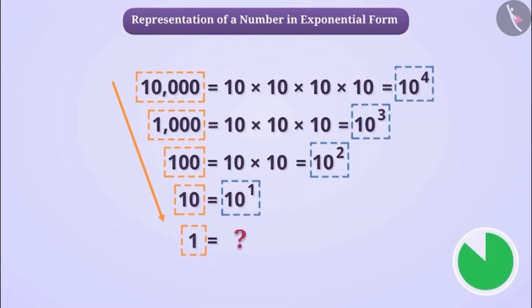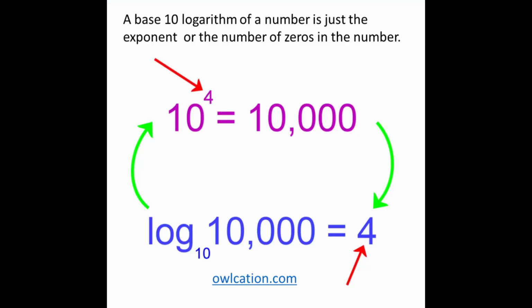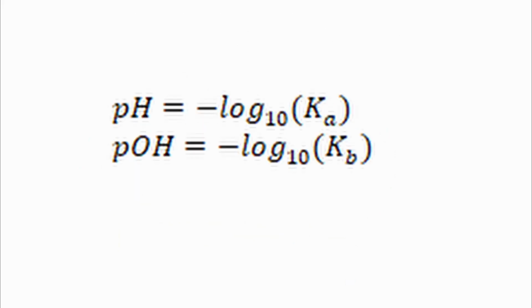Chemists find it tiresome dealing with exponential numbers. So they often use a logarithmic scale to convert the exponentials into numbers that are easier to grasp. Chemists use the pH and pOH scales as replacements for the exponential equilibrium constants Ka and Kb. pH equals negative log 10 Ka. pOH equals negative log 10 Kb.